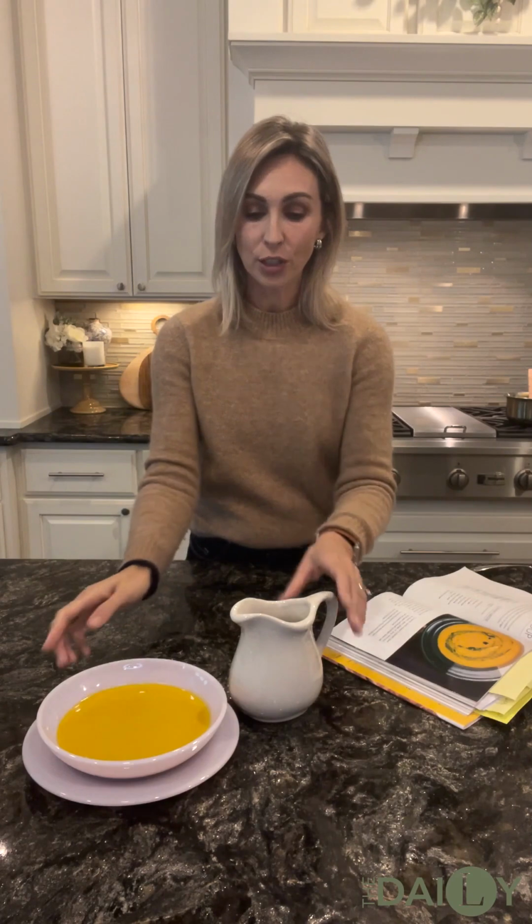So here's the deal. First, it's super simple. Get out your big stock pot and saute some garlic and ginger. I always go way above what's asked, but on the ginger, since it can be a little spicy, you're gonna do about a 2-inch knob of ginger, 1 small yellow onion, and as much garlic as you like. I used a whole bulb of garlic, but it only calls for 3 or 4 cloves. Depends on how much you like your garlic.